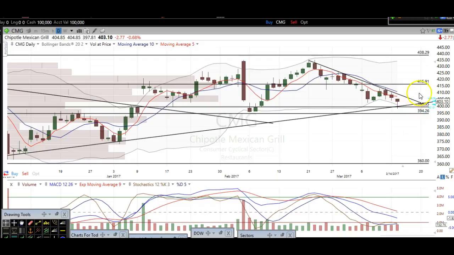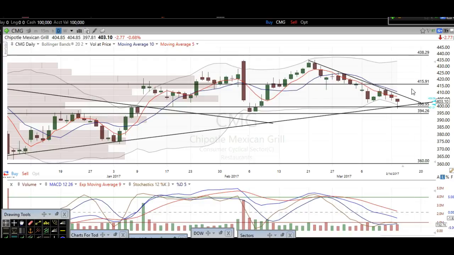And then this level of resistance as well, horizontally at about 416, is going to be that next level of resistance. That next level of resistance that you want to look for on Chipotle based off of these previous lows right here. You can see it acting as support, and then we broke below it right there. So support down here between 395 and 400, and then resistance up here at about 415, 416.